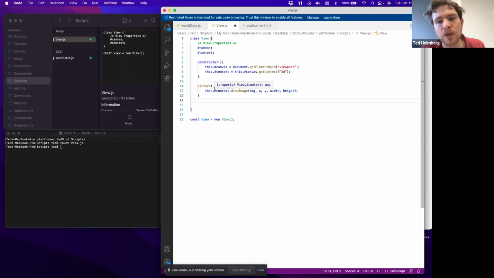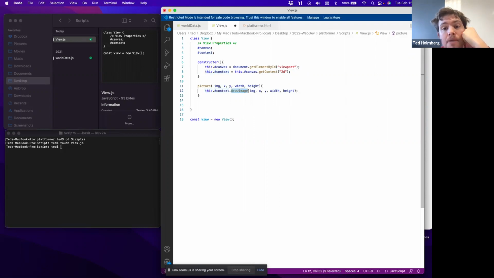And so in order for this picture to actually get drawn, because again, it's the role of the view class to do all of our graphics drawing, understand that Canvas has its underlying API on how we can set images inside of it. We access Canvas's API based off of its context. So remember, one of the first things I did in the constructor was access its context and save it into a JavaScript variable, actually an instance variable. And so every time I want to set a picture into our canvas element, I'm going to access the context that has the API.